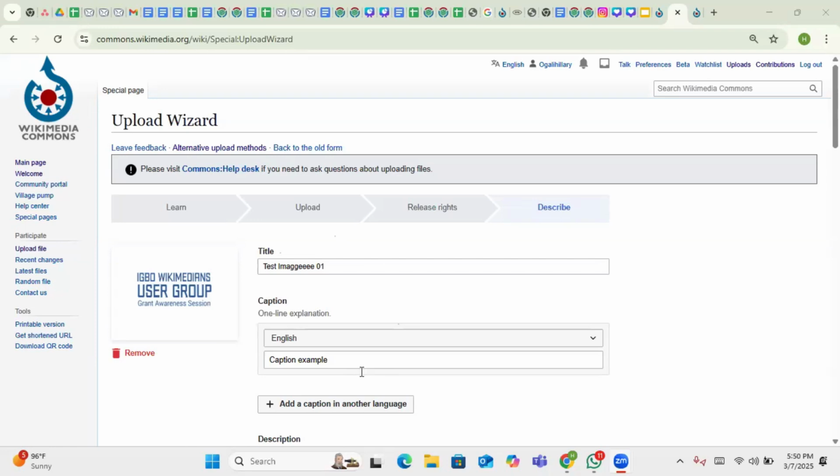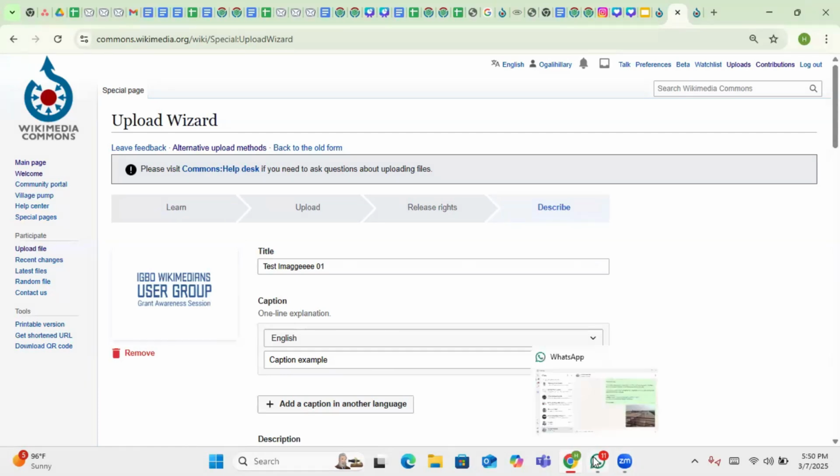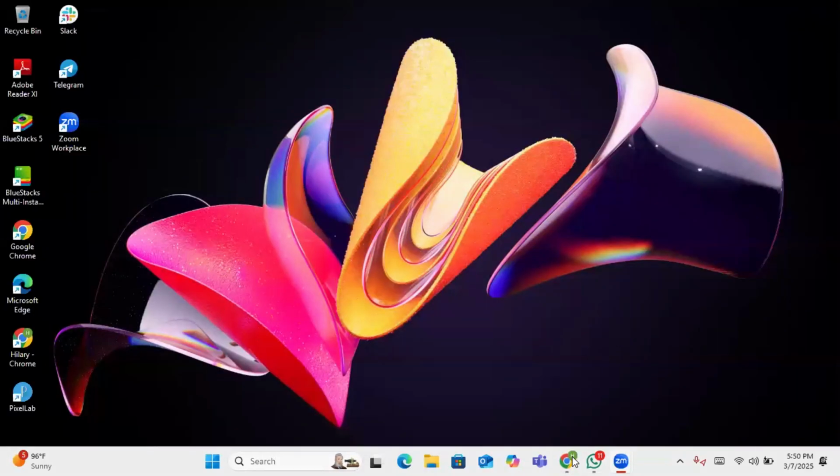Let's say I took a couple of pictures for the preparation of a meal. In the description, can I go ahead and give the entire preparation process while I upload all the pictures under one explanation, maybe under the same title and caption? Does that work? Yes, it works. So this is it.